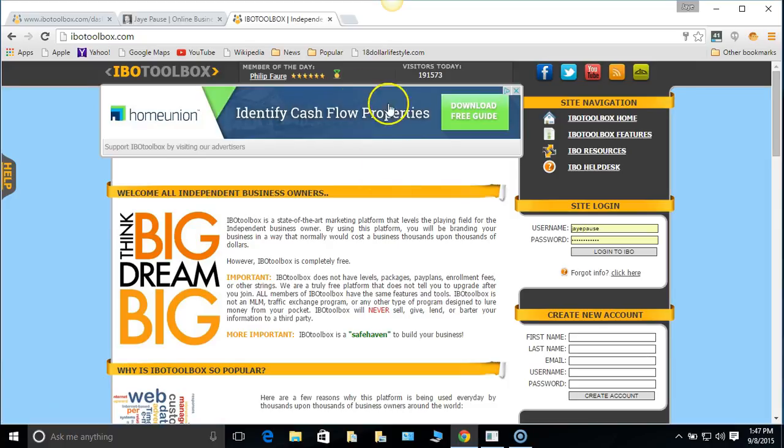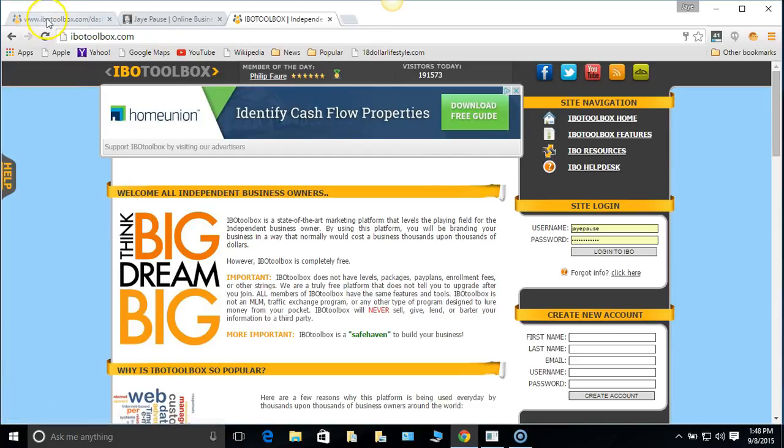So you're going to see all of these people. You're going to see members here, and then you'll see the number of stars that they've received, and it's based on completing certain tasks. And then there'll be a contributor badge, and the contributor badge has to do with whether they've added content or they've bought credits or they've bought the Club IBO subscription and stuff like that. You're contributing to the system, so you're considered an IBO Toolbox contributor.